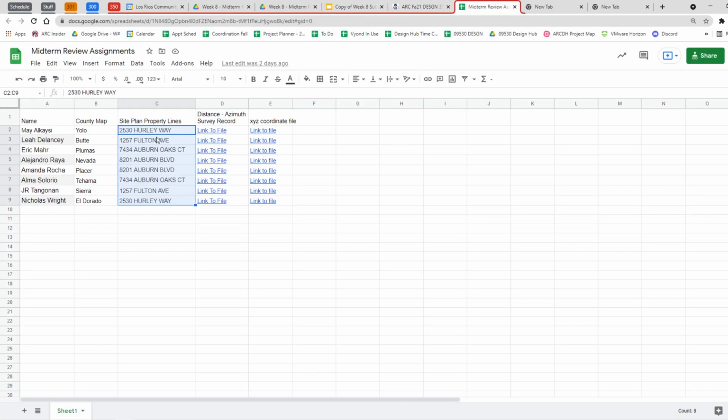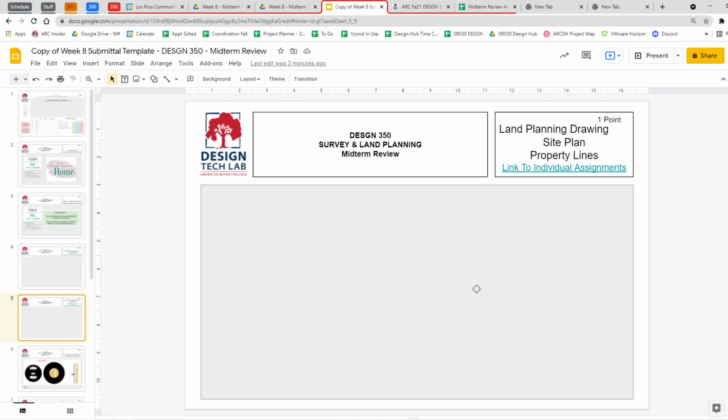So if you were over here, if you could take a snip of what 2530 Hurley Way looks like and put it, say, right here, and then put your drawing here, and then maybe even put the data right here. You know, do a nice presentation of it. If you just do the drawing, you'll probably get a 7 or an 8. That'll be adequate. But if you really make it look like you knew what you were doing, I went to the parcel map, I opened up the sidebar, I took the data, I put it into a snip and rearranged it, and then I drew it. That would be kind of cool. That would be a really groovy thing.